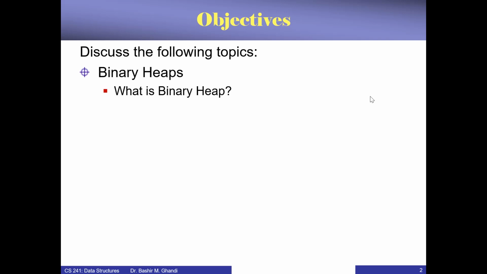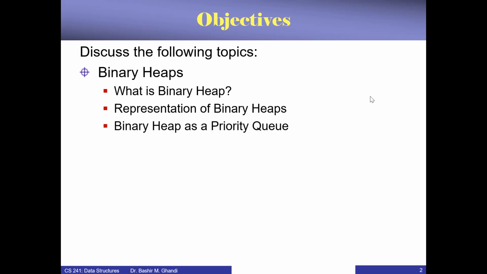First, we learn what is binary heap, and then how do we represent it in a computer in our programs. Then we shall see how to use binary heap to implement priority queue. And then finally, we learn how to build a binary heap given a set of elements, very much similar to the way we learned how to construct AVL tree and how to construct BST earlier if we are given a list of elements. So this is our target for this lecture. Let's start with the first one.